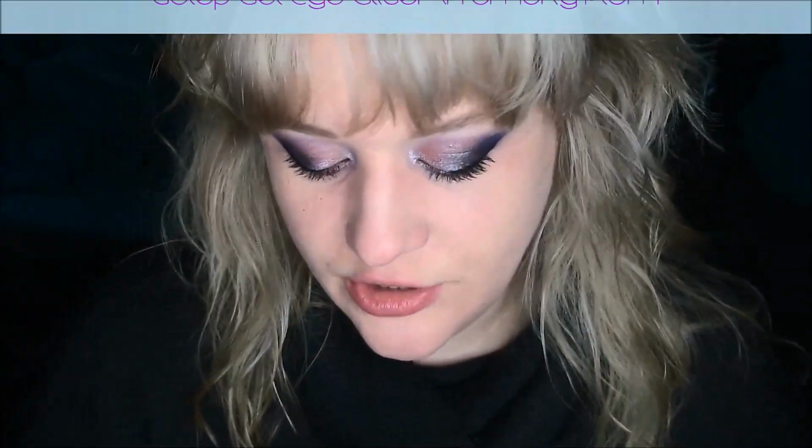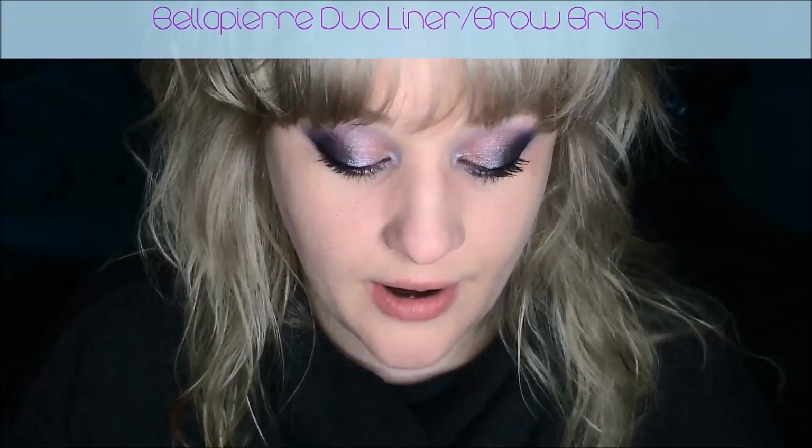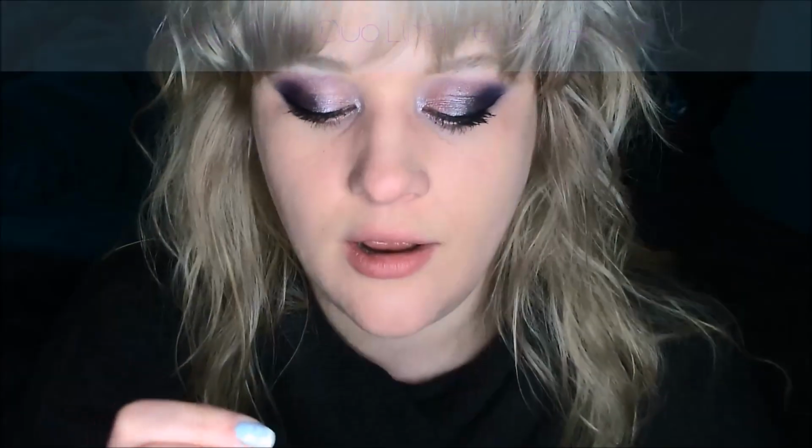Alright, next I'm going to be using Julep's Gel Eye Glider in the shade Smoky Plum and a Bella Pierre angled eyeliner brush or brow brush. And I'm just going to take the brush and brush it onto the pencil itself to pick it up. And I'm going to apply this and smudge it into my bottom lashes, which I already did put the base coat of waterproof mascara on, but I'm going to add more mascara later.